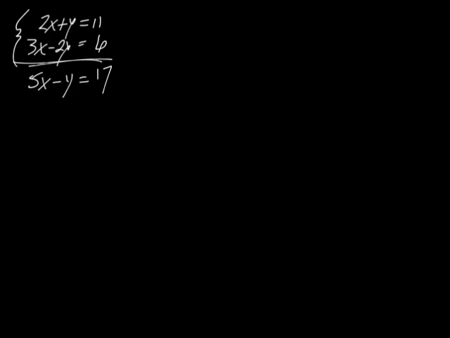So I'm going to write this equation over here one more time. 2x plus y equals 11, and this is going to be 3x minus 2y equals 6. Alright, so the only way I can get rid of the x or the y is for one of those to turn into a 0. Well, the only way I can turn those into a 0 is if I say y minus y, or 3y minus 3y. You know, so if I take the same quantity away from what I'm given.